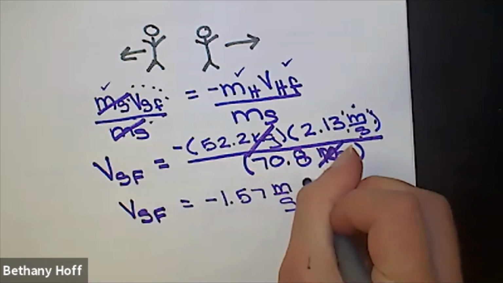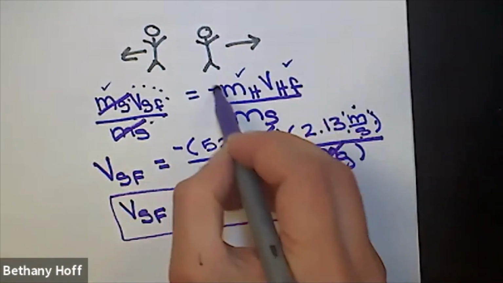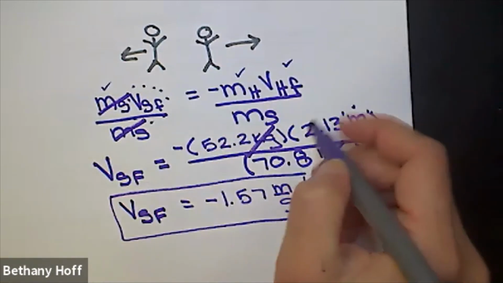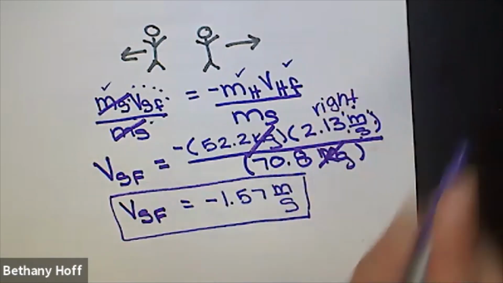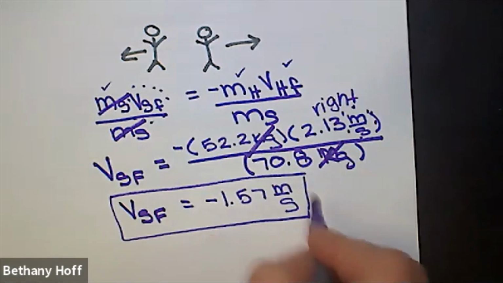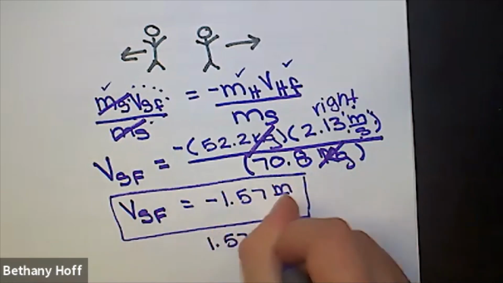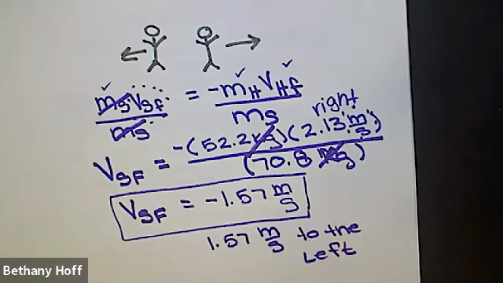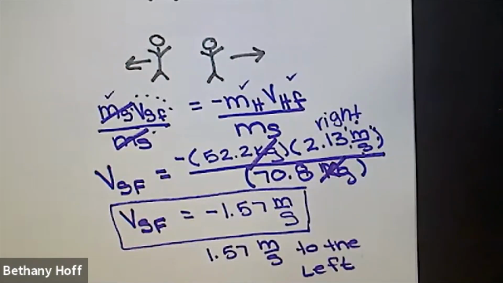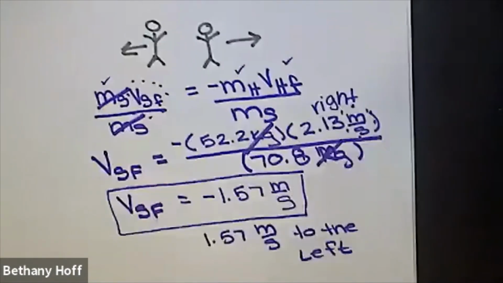You know what? I misspoke earlier when I said let's identify who is going in what direction. That negative is built into that equation. We said that Helga was going to the right, because that's positive. So we could either say that Sven is going negative 1.57 meters per second, or we could say it's 1.57 meters per second to the left. Either one works. That is an example of a recoil problem, and we were able to use this little shortcut because they had an initial velocity of 0.